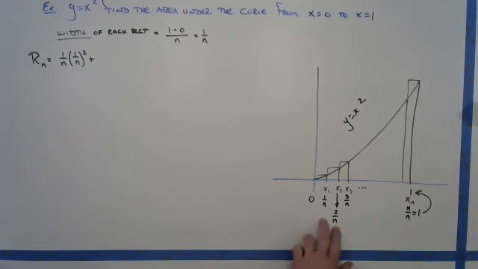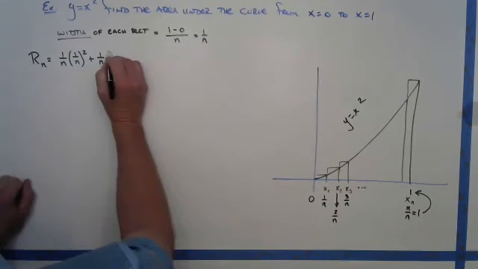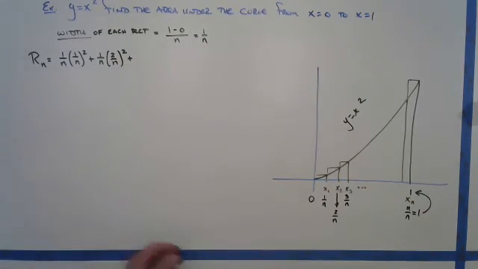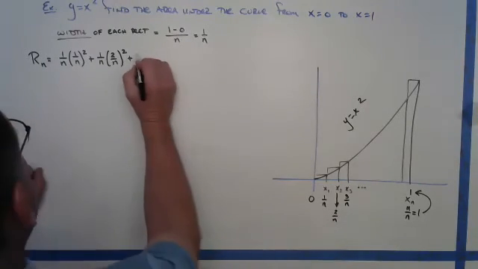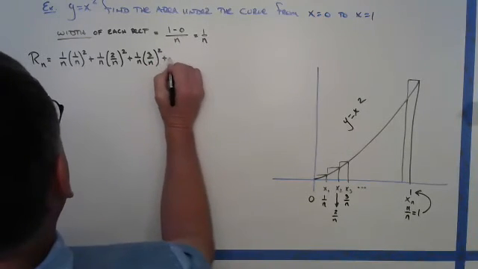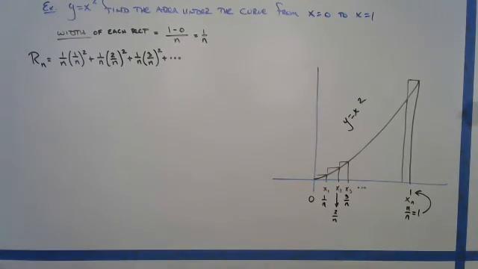What about the next one? Well, these are the 2 points right here, right? This is one on the right-hand side. How wide is it? Well, it goes from 1/n to 2/n. So it's 1/n wide again. They're all going to be the same width. So I get 1/n here. My height is going to be 2/n squared. I come back, I put my fingers down again. I point at the right-hand side. That's 3/n. I ask myself, how wide is this? It's 1/n. So I get 1/n times 3/n squared.